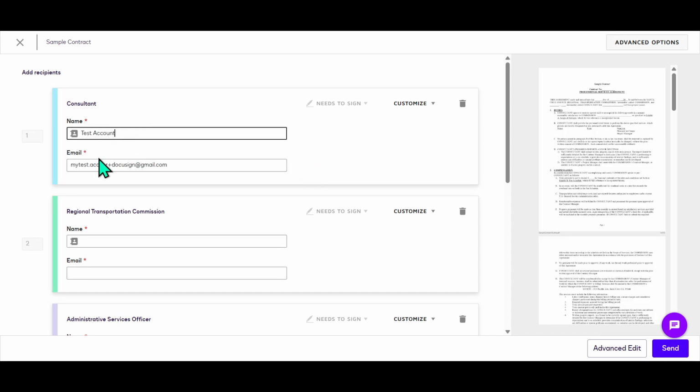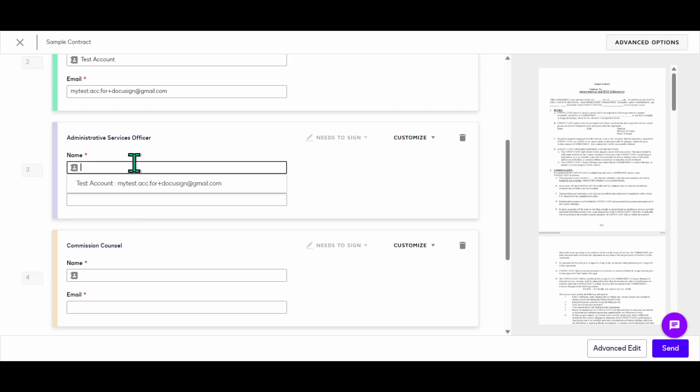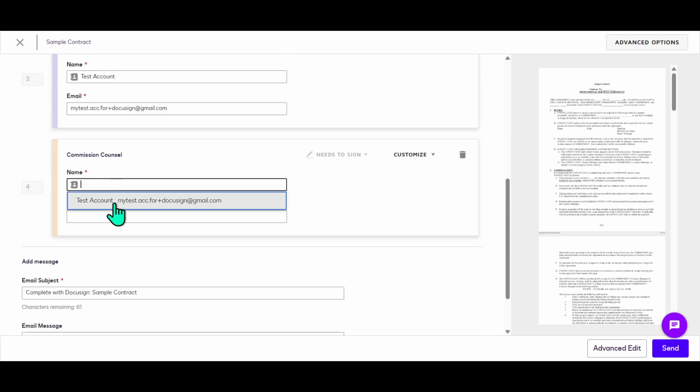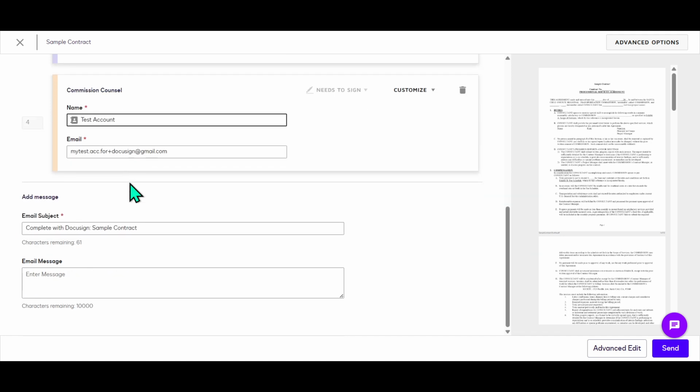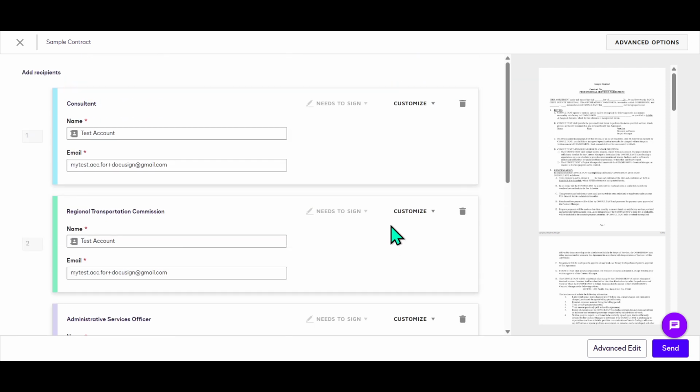At this point, you'll need to input the names and email addresses of the individuals required to sign the document. Take care while entering this information, ensuring the details are correct, as this step is crucial in guaranteeing the document reaches the intended signers. Double-check the email addresses for any typos. Accuracy here can save you a lot of time and potential follow-ups.